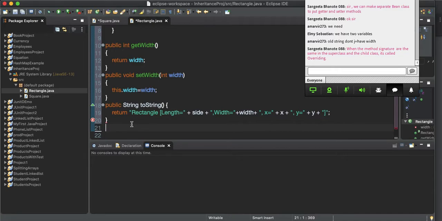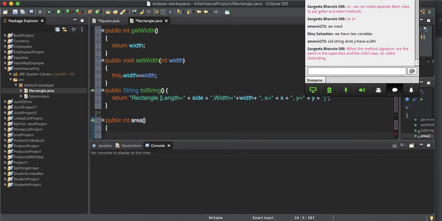We need to override them. Yes, we need to, because the implementation, the body of the method, is different. Yeah, it has the same name and signature, but different body. So public integer area, return side times width.